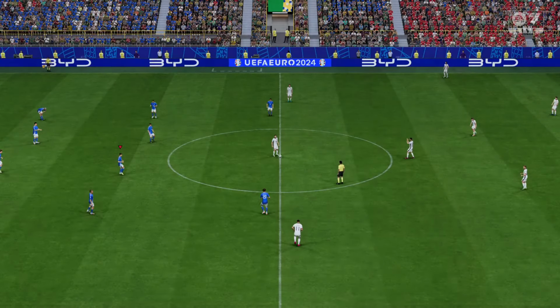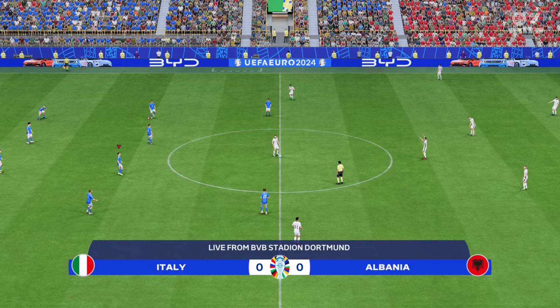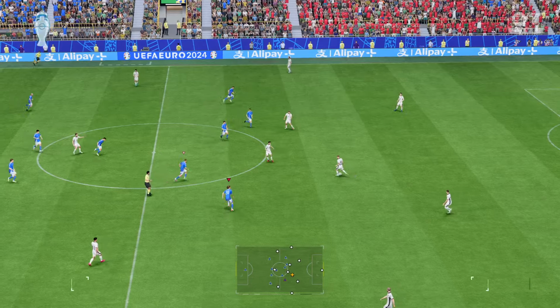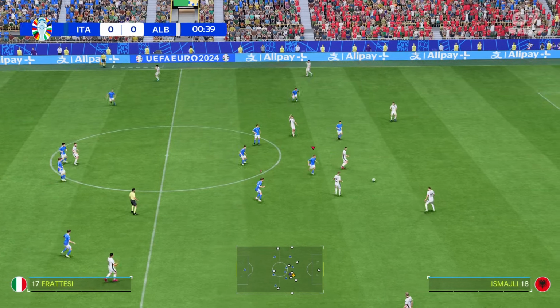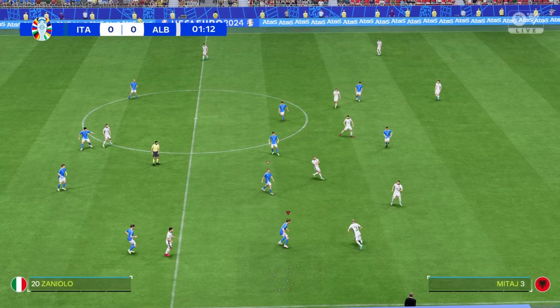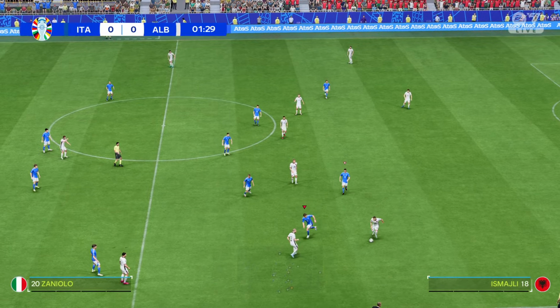Well, just the sort of weather the fans were hoping for this evening. It's absolutely ideal. I'm Derek Ray, and sitting next to me with his tactics charts at the ready is Stuart Robson. And excited to be bringing you match day one action at the Euros. It's Italy, and they take on Albania.